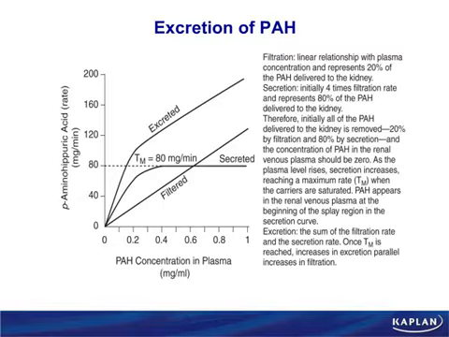Okay, so now we have to talk about graphing PAH. Whenever you're faced with a graph, the first thing you should do is look at your x-axis compared to your y-axis. So again, your x-axis here is the plasma concentration of PAH. So you're looking at what happens as the plasma concentration of PAH increases. Compared to what? Compared to the rate. Rate of what? Rate of three things.